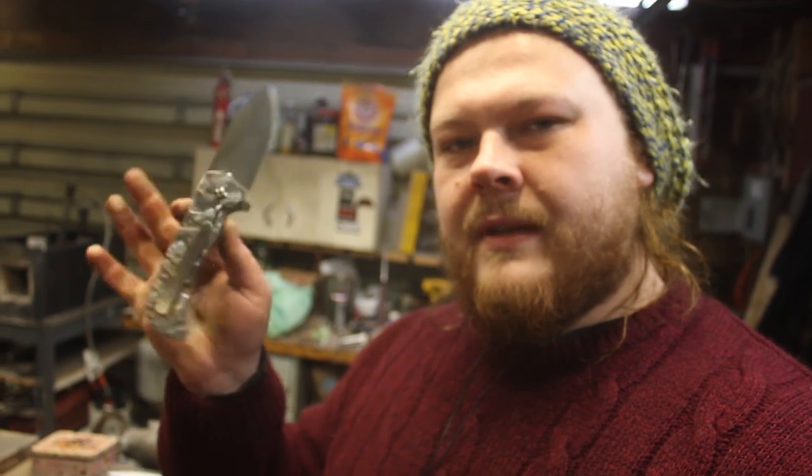Like this one. This is my personal everyday carry knife. It's my shop knife. I take it camping. It goes everywhere. And it's nothing special. It's just a little CPM M4. But it is a beast of a knife, and it has a really nice action. That is the same kind of action I will be doing on these two knives. So, opens very easily.